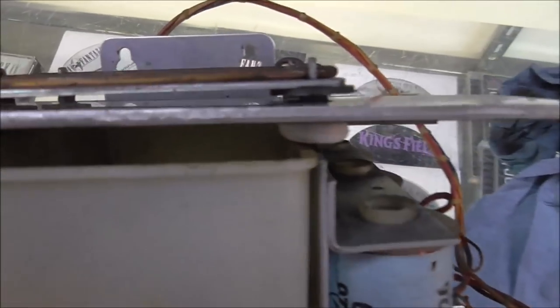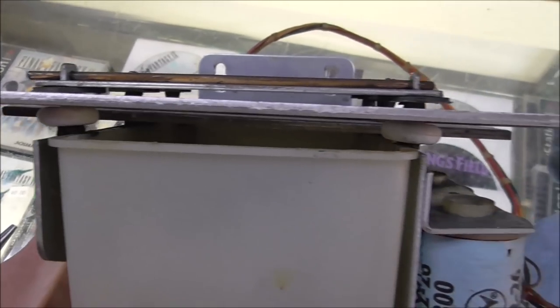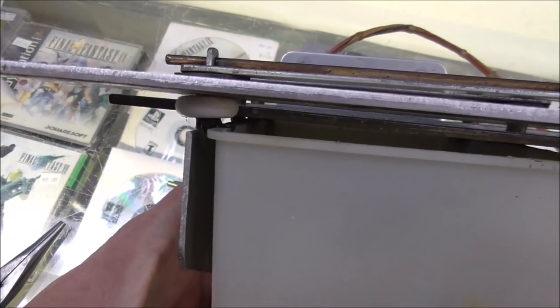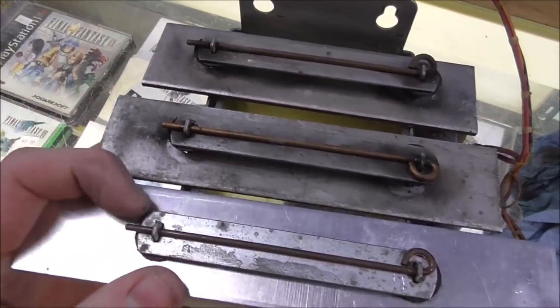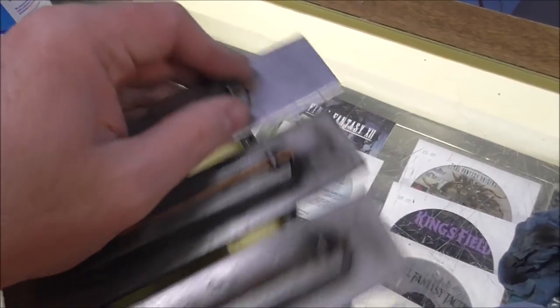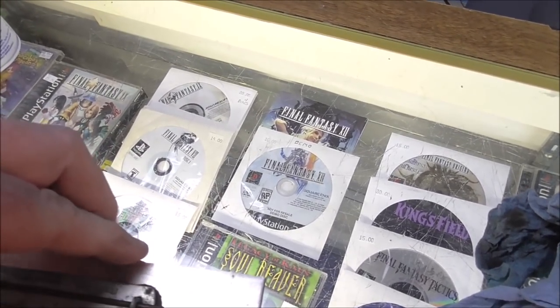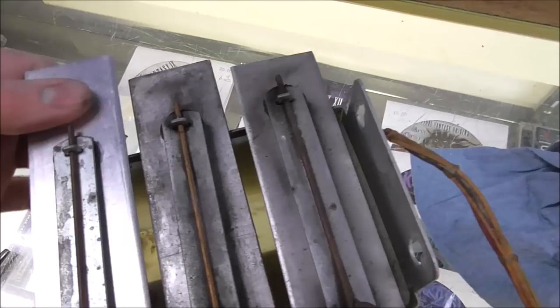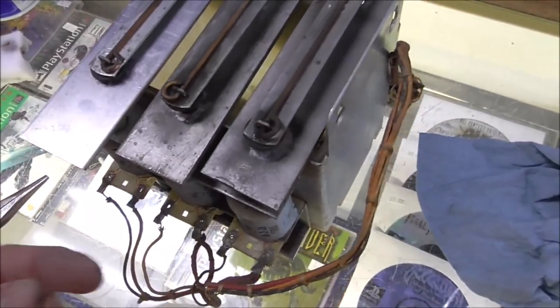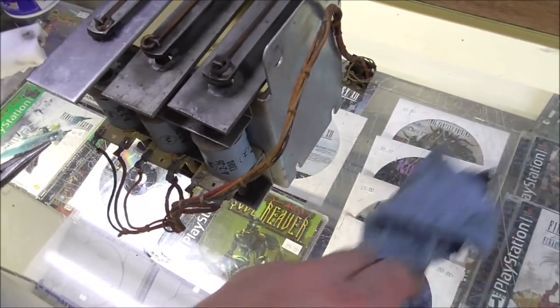Okay, so I cleaned it up a little bit. I put a ring in there so that it isolates it from the plate. Make it similar to the rubber that was in there before. So I can get that one down a little bit. Harder to do things with one hand. Basically, you don't want it to hold it too tight. You want it to be able to move. That is a little tight. But you don't want it slapping. You don't want it slappy, right?